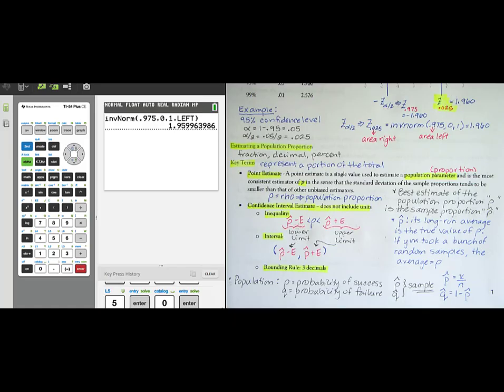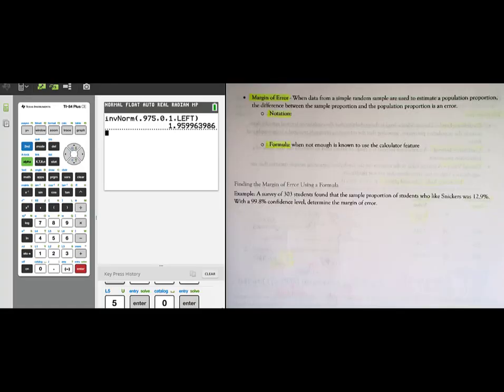Remember that with inequality notation, that is different from interval notation. Interval notation has these little parentheses that start and stop your lower and upper limits, while inequality notation does not. Now, there are several ways to be able to find the margin of error using formulas. When you are using your calculator feature that I'm going to show you, the calculator is actually going to do some really cool things for you, and it's going to calculate the margin of error for you. And when those things happen, you are not going to use the nasty formula.